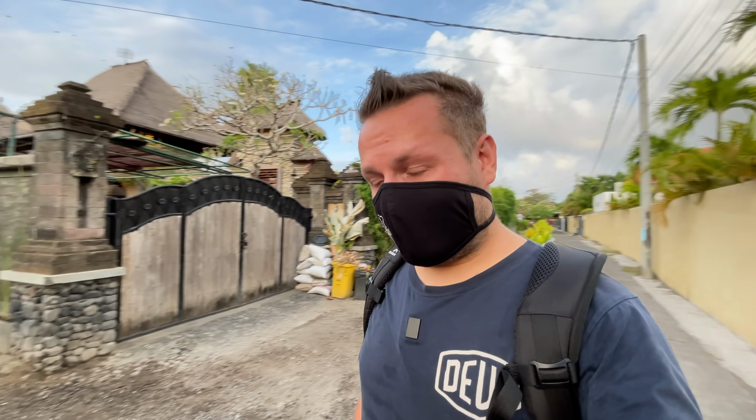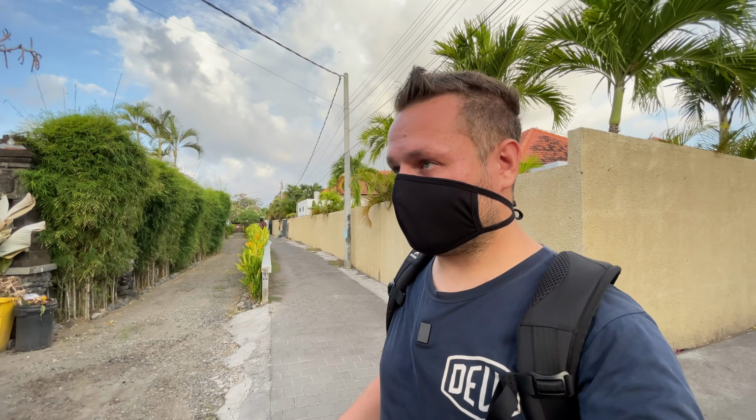All right, guys, I just stopped. I'm already tired, need to take a rest. It's not that easy to cycle in Bali nowadays. It's very hot all the time, also wearing masks and stuff like this. However, this is the residential area of Sanur, with so many villas and local houses around. So if you're interested in moving to Bali, I think Sanur is quite a good option for you to stay. For me, it's fully recommended.